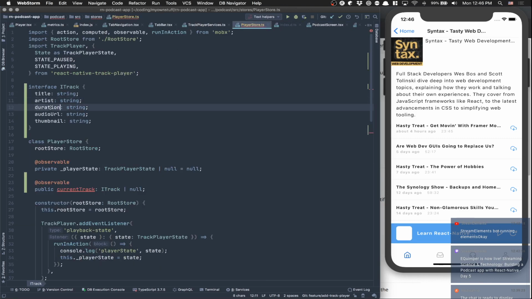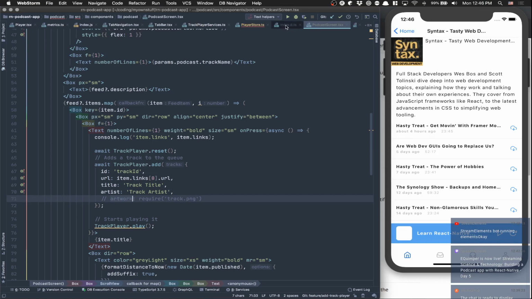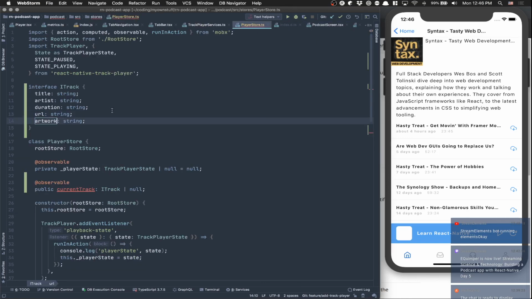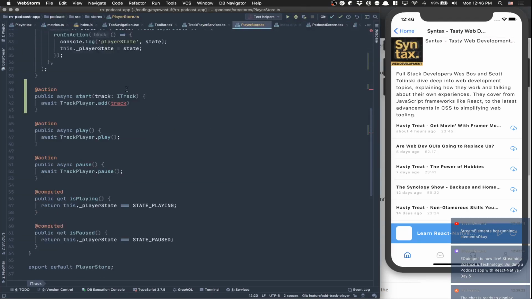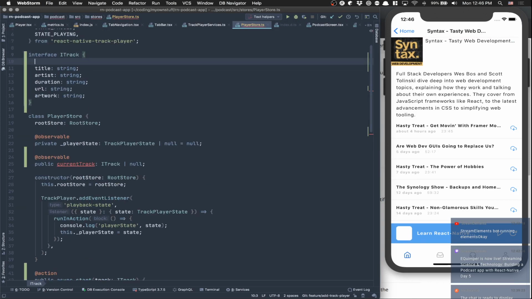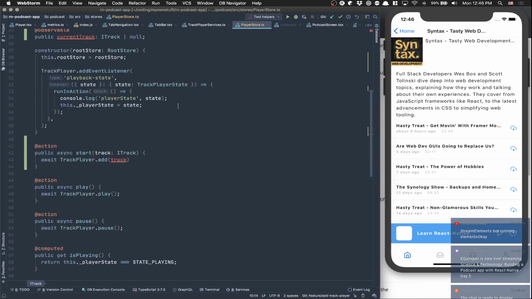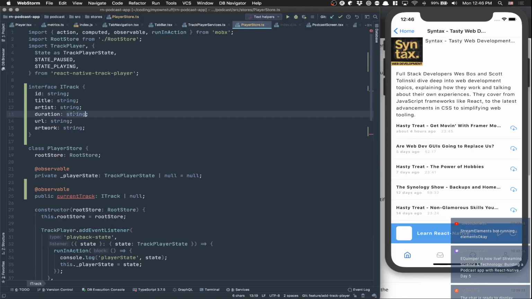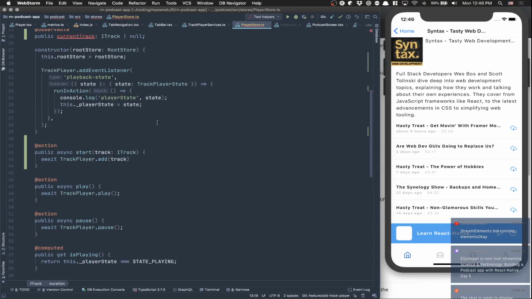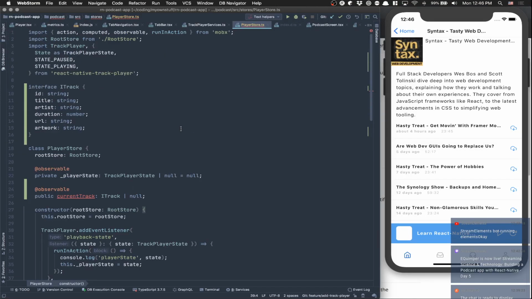I'm gonna call that URL just to be the same. They call this one artwork, so we're gonna use this one. And now I think they don't like the fact that I don't have an ID. And so they want the duration to be a number.